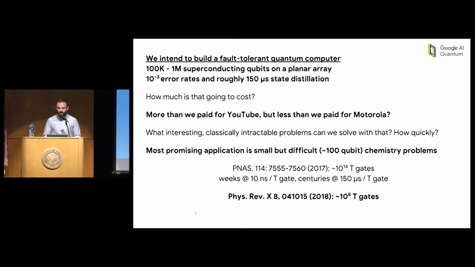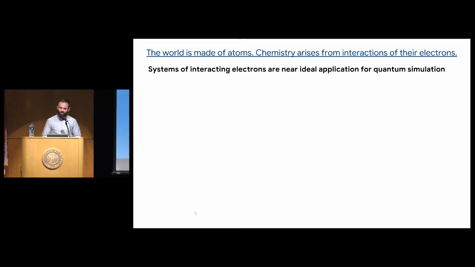Which is why I'm excited today to talk about our recent work, which looks at a different problem, and I'll talk about the nuances between how the problems are different. It's still a quantum chemistry problem, larger than 100 qubits, and classically intractable, where we can solve it with about 10 to the 8 T-gates. So on the topological device, that would reduce time from weeks to seconds, and on our architecture, that would reduce from centuries to hours.